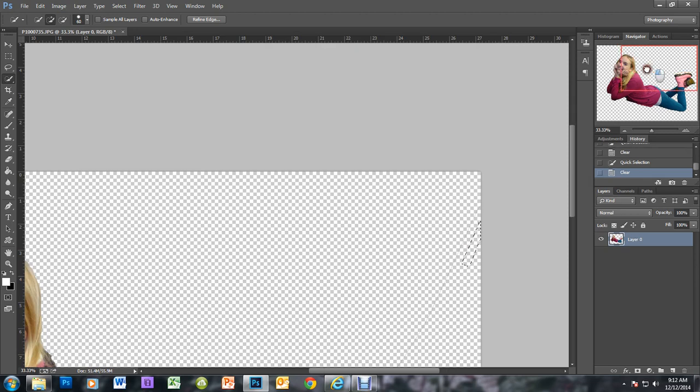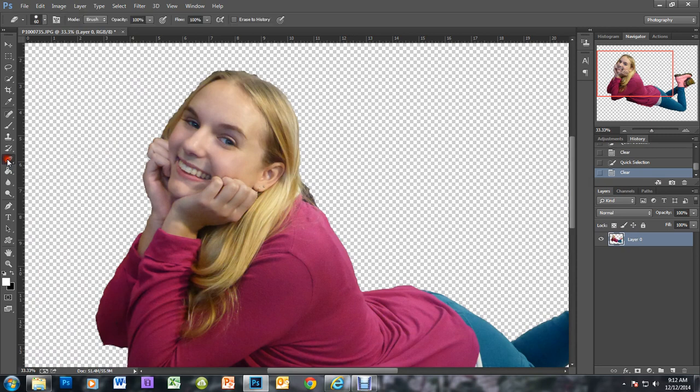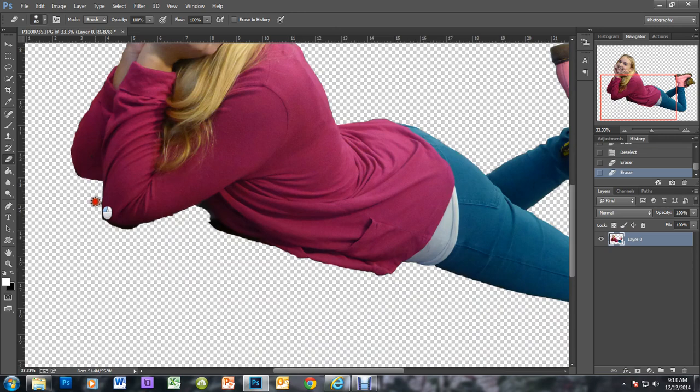Now if you have anything that needs to be cleaned up, you can use this eraser tool. So you click on this eraser tool on your vertical toolbar right here. Looks like a little eraser, which will allow you to erase any little things that you don't want, like if you want to smooth out her hair along the edge here, or the bottom of her elbow here on her shirt. I'm just kind of smoothing it out a little bit. Right about there and there.